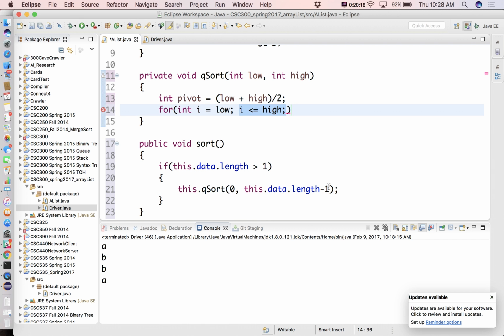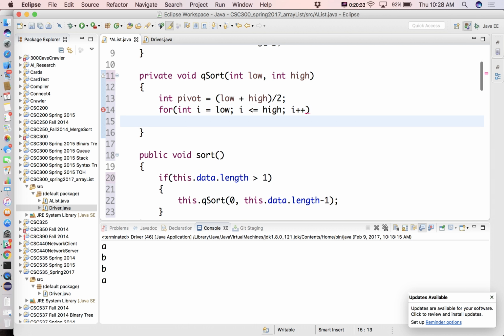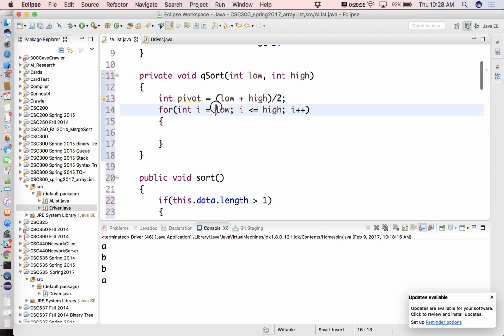If I had not put the -1 here, I would just say less than right here. They ultimately say the same thing. Now we'll say i plus plus. So this loop is going to take i on a voyage across all the legal positions in our array.